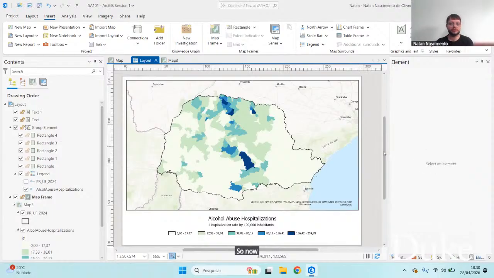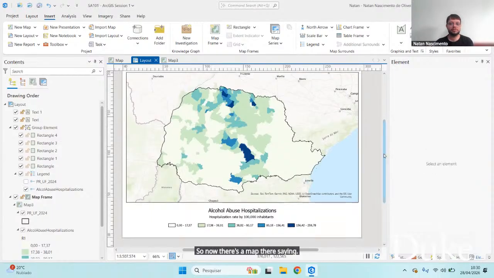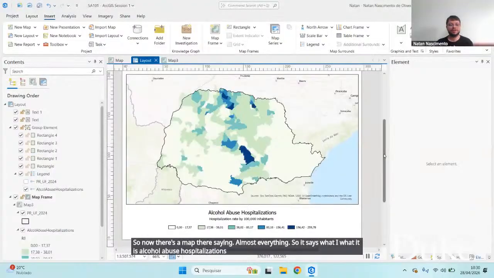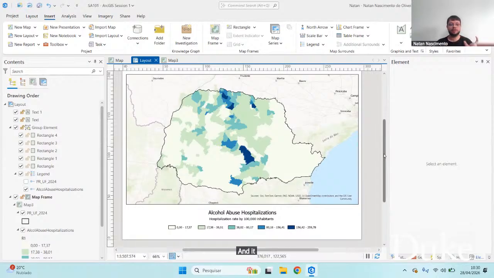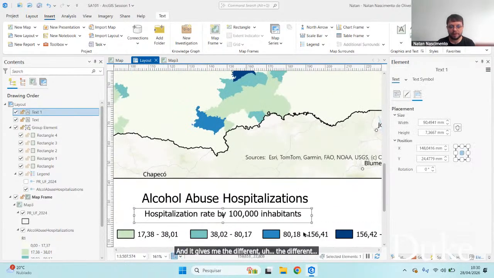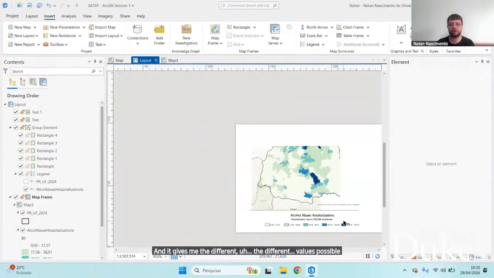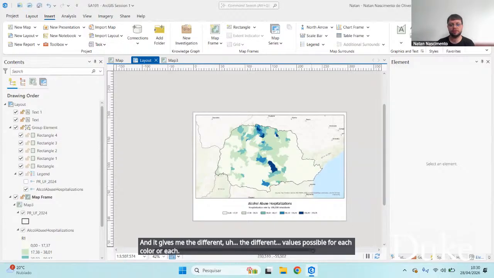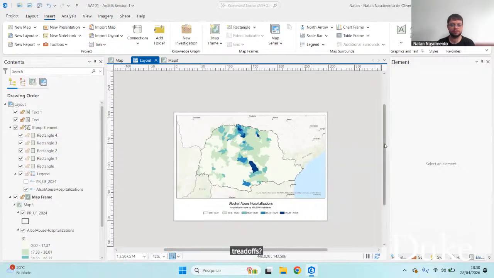So now there's a map that's saying almost everything. So it says what it is, alcohol abuse hospitalizations. It says that is a hospitalization rate by 1,000 inhabitants, and it gives me the different values possible for each color or each stratus.